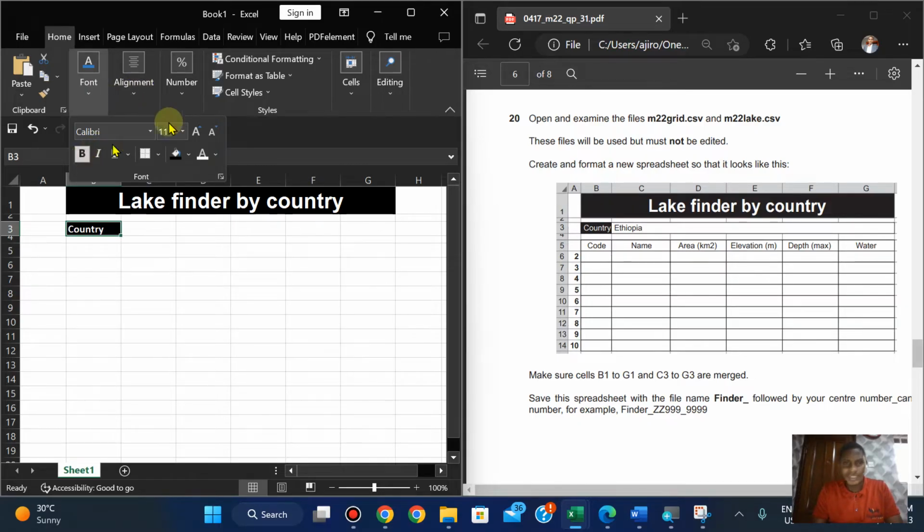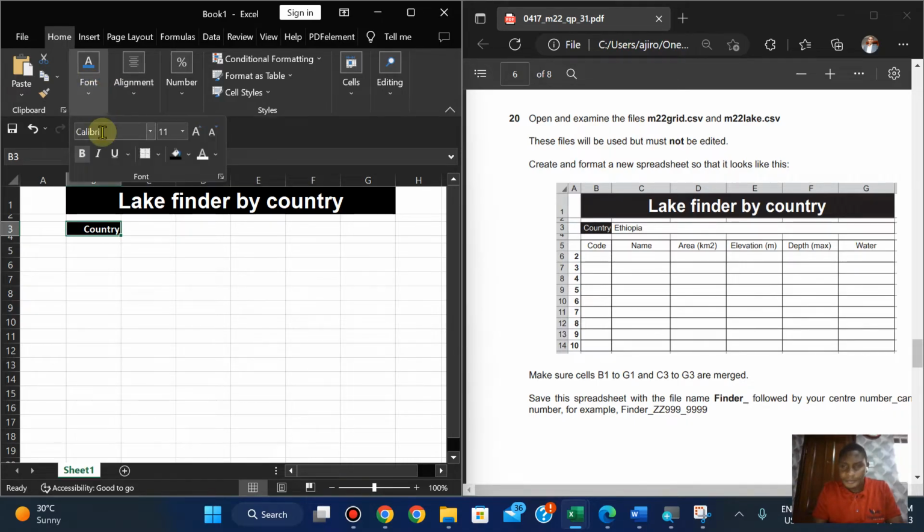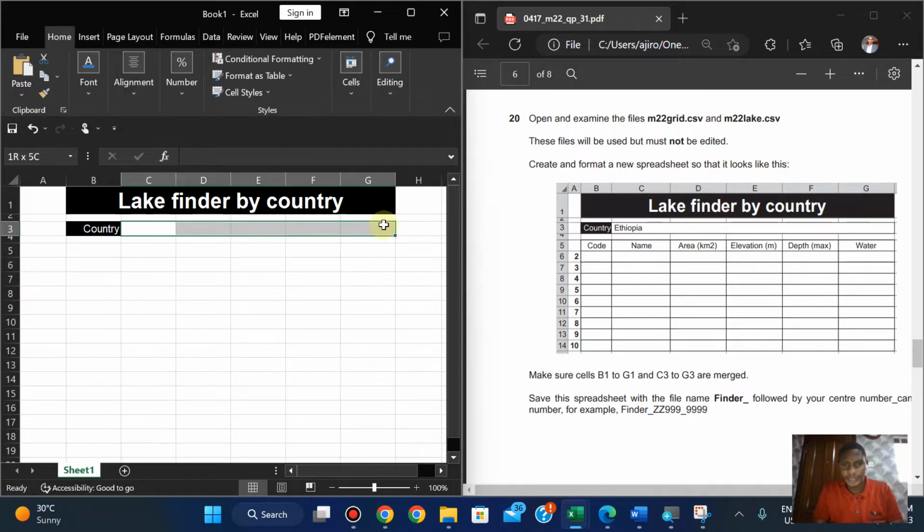Bold. I think it's right align. Okay, and this is definitely sans serif. Yes, it is. I think it's not bolded. Let me see. It's not bolded. Okay. That we have right here. This is also merged. Alignment.